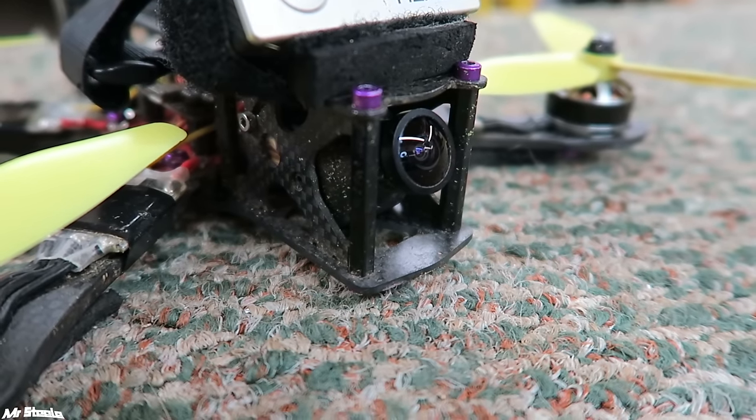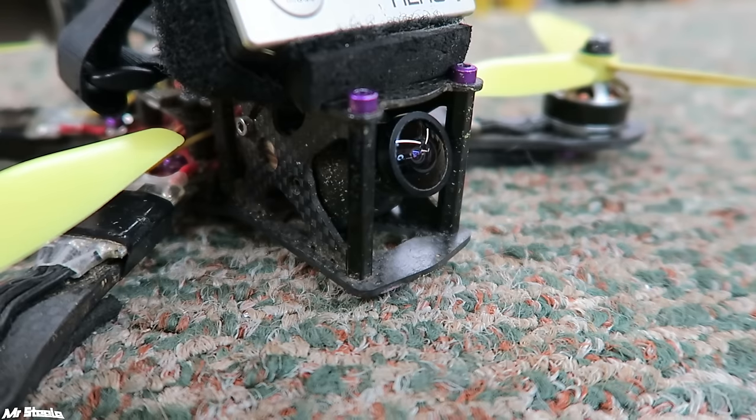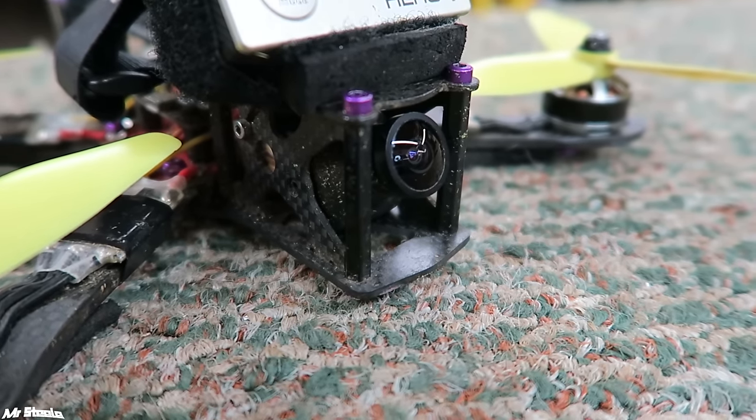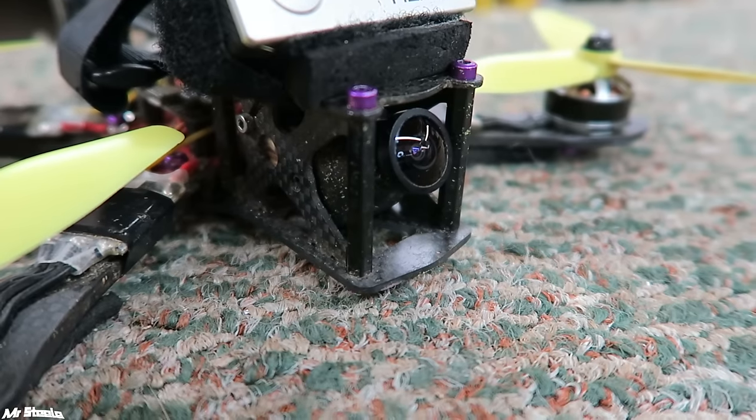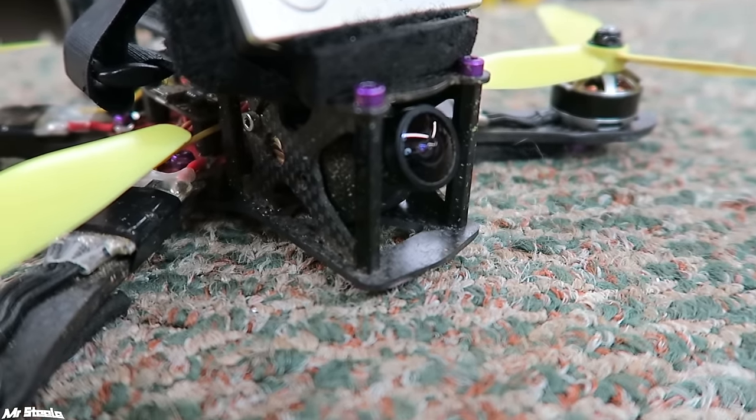It was literally like he was cheating. So yeah, that is the lens that I'm using, and I love it. I have plenty of them, and I will not be switching to anything else. It gives you a large field of view without any distortion and very vivid colors.